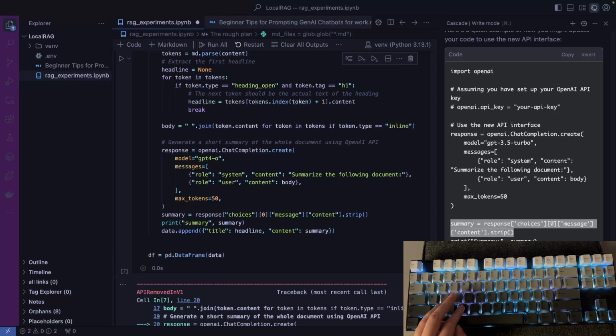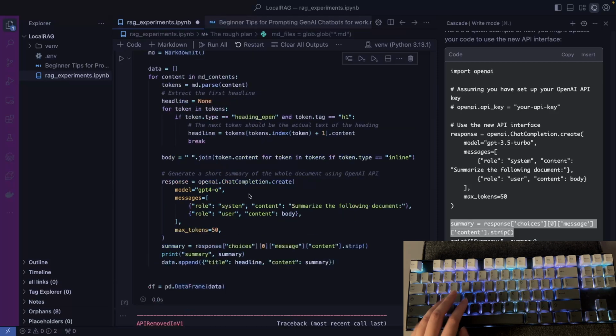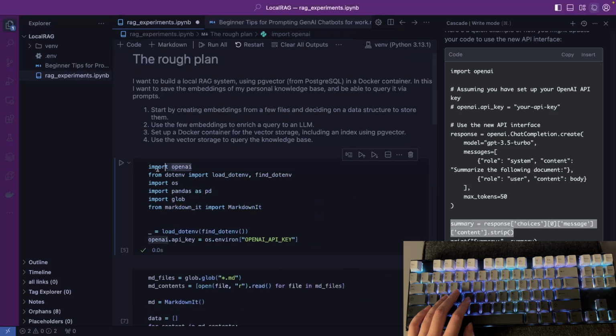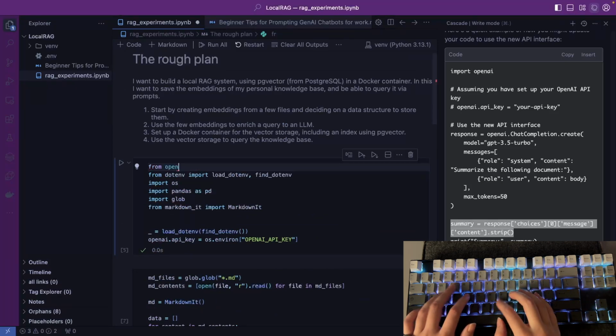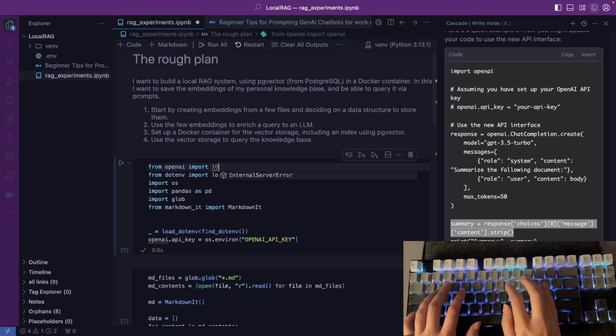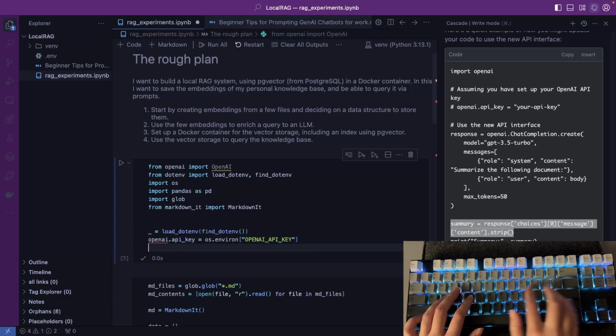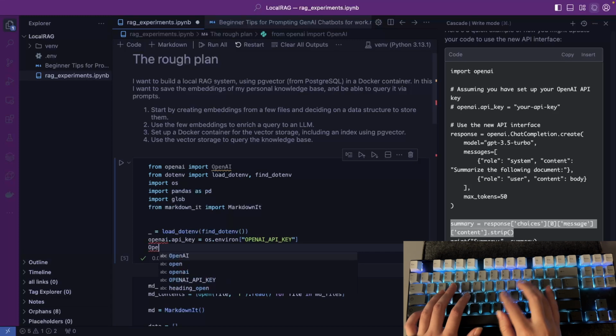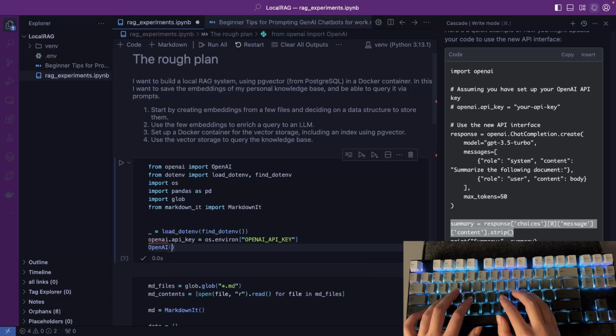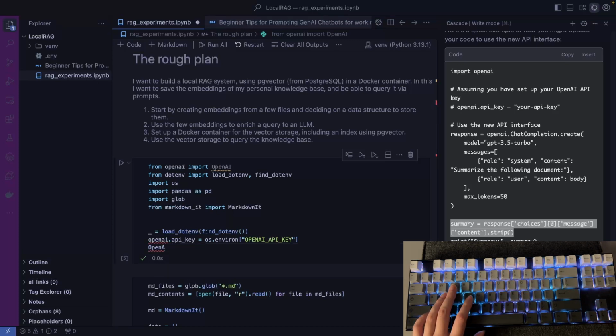Then you want to create from OpenAI, import OpenAI, and then where do I set the key? Is it pulling this automatically?